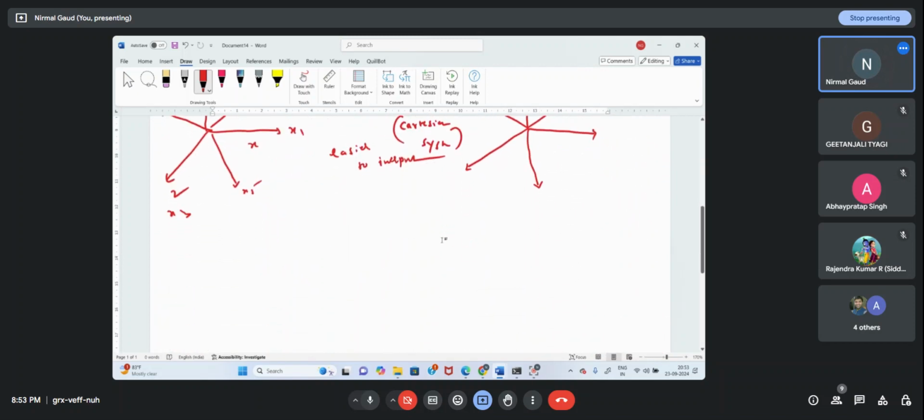Easier to interpret, as you are writing a linear equation, y equal to mx plus c. That's what you're writing, or you're saying beta naught plus beta 1 x. Let us suppose you have x1, x2. So it can be drawn like this: x1, x2, y, all perpendicular to each other. These are the dimensions which are perpendicular to each other.